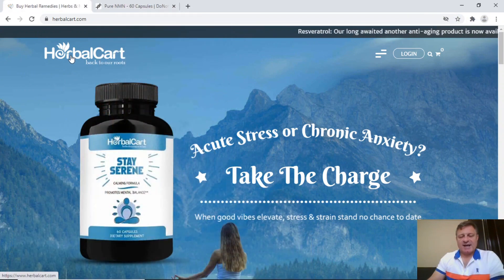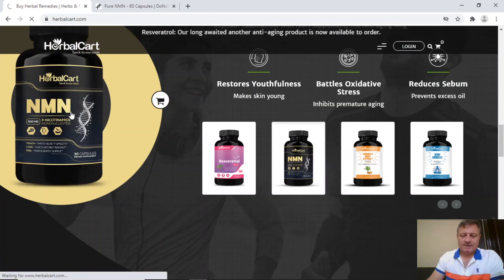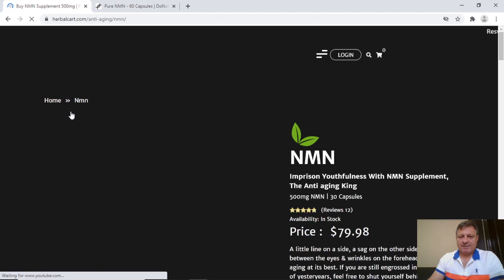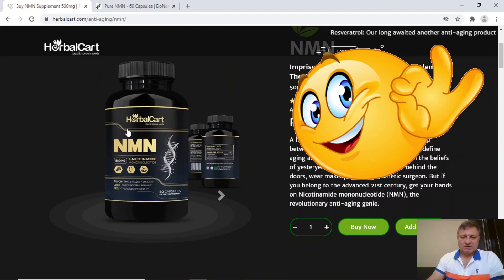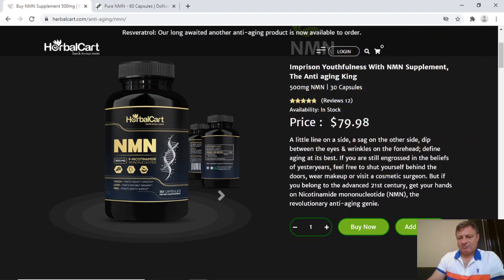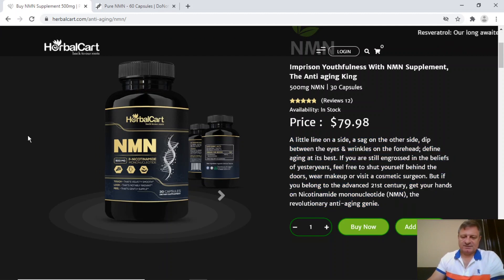Let's take a look at their NMN. Scrolling down to the pictures, clicking on NMN takes us to the NMN page. I like the packaging on the bottle, and I also like that they only call it NMN — no claims of 'super duper ultra pure NMN.' Looking at the copy on the right, this all seems to be catering more to the beauty supplement market and not the normal NMN supplier copy. But it makes sense because if that's what they've been doing for the last 15 years, you'd expect them to carry on.